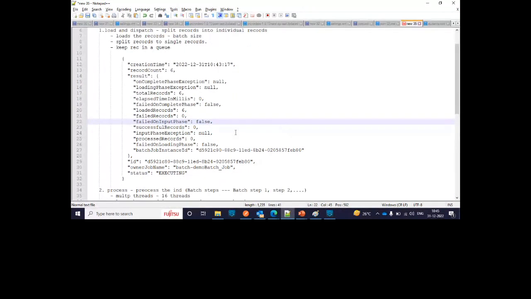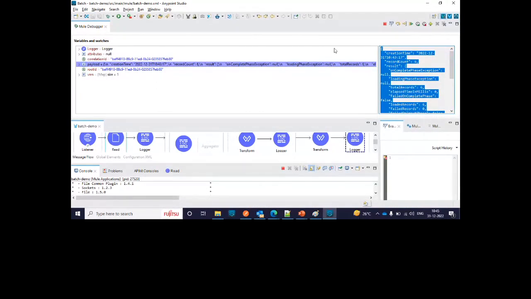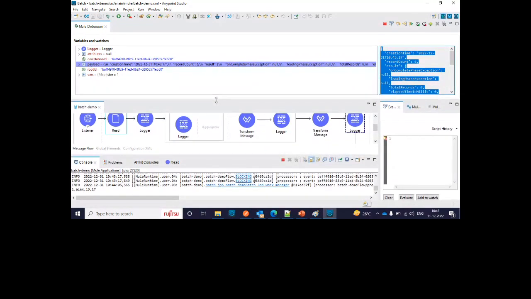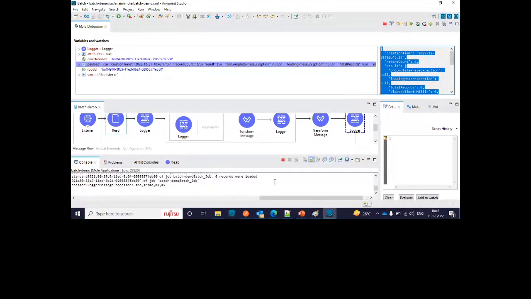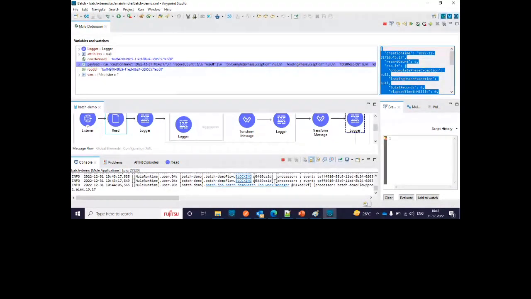So this is what it looks like. Your main thread completes, so your job already completed and control already came here. It has printed your first record. It has read the data from the queue and printed the first record over here. So it has executed the batch step. What is happening over here? When the control comes here, it splits all the records and moves them into the queue. It came into the batch processing and then executes the other steps inside your main flow, apart from the batch step.